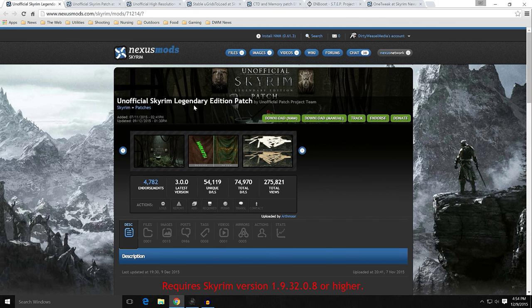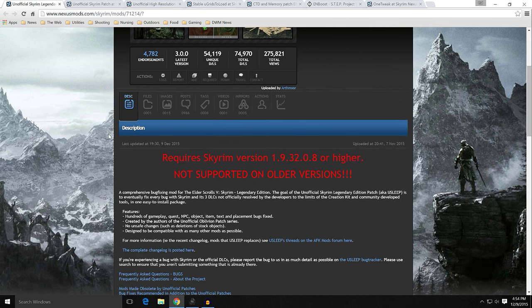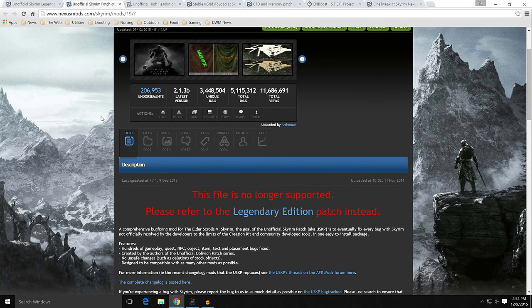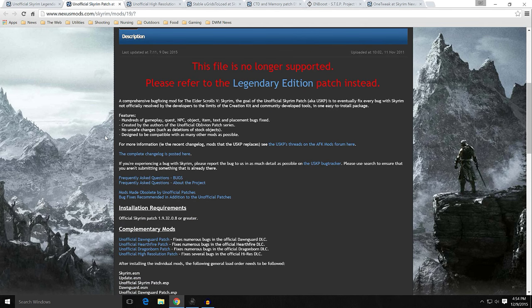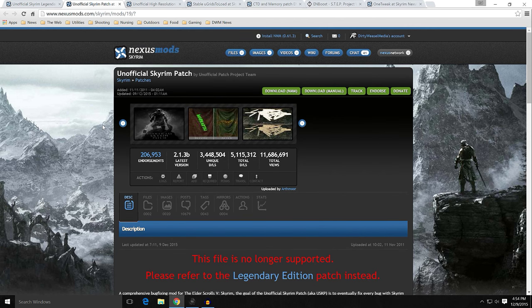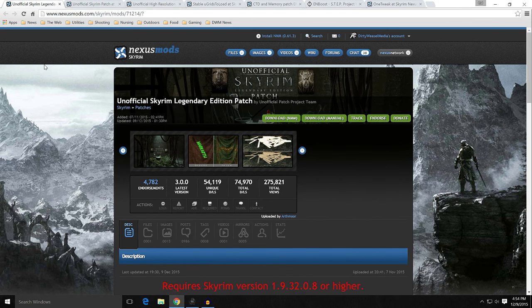The Unofficial Skyrim Legendary Edition Patch is what I'll be using for this install, because I have all the DLC. If you don't already have the Legendary Edition with all the DLC, I would suggest getting it, because at this point, why not? The other option, if you don't have all the DLC, is the Unofficial Skyrim Patch, which is just the main file for the game itself, but you also need the unofficial Dawnguard, Hearthfire, Dragonborn, and High Resolution patches. We'll have to install the High Resolution patch separately, but at this point, just have the Skyrim Legendary Edition, because that's what we're using. And a lot of people are requiring Legendary Edition anyway for most of the mods. So this is how we're going to be doing this.